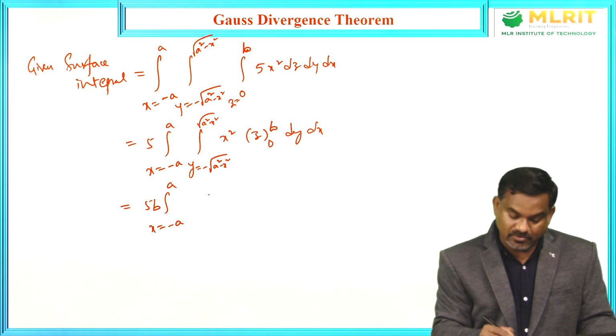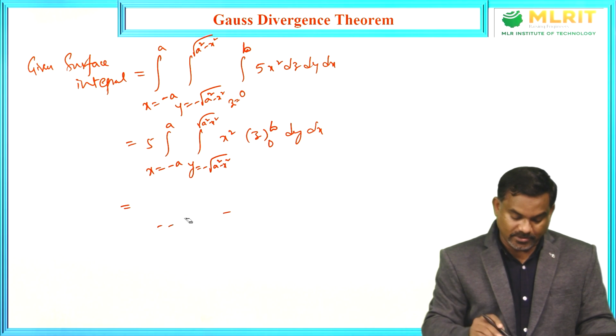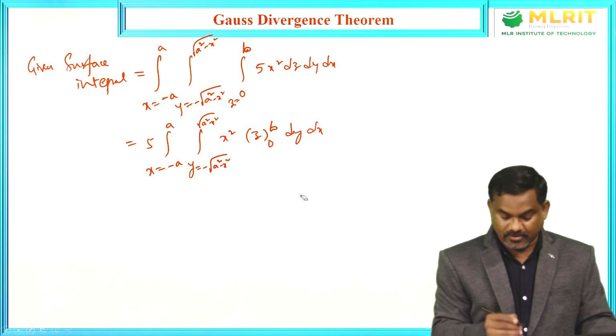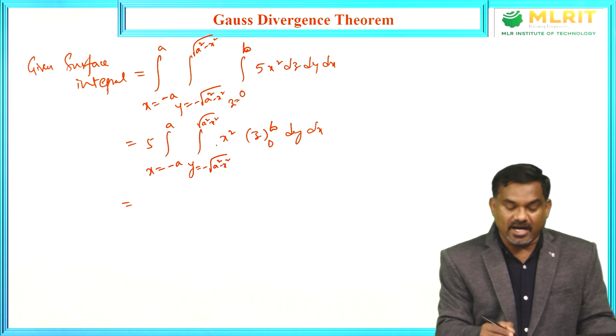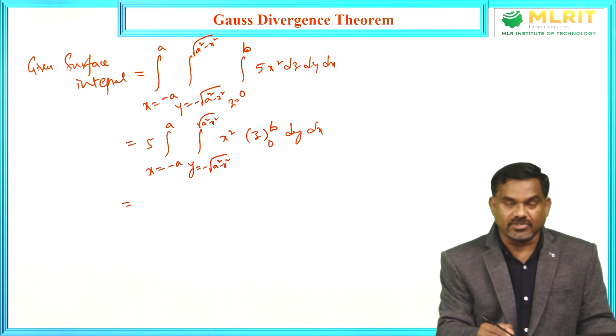Now x square is there, we need to integrate with respect to y. So x square into integral dy is y, y from minus to, before going to this, here we can do one thing. So let us delete this. Okay, now here, since the integrand is constant, here we have to integrate with respect to x, which is having even power. For y, there is no y term, so it is constant.